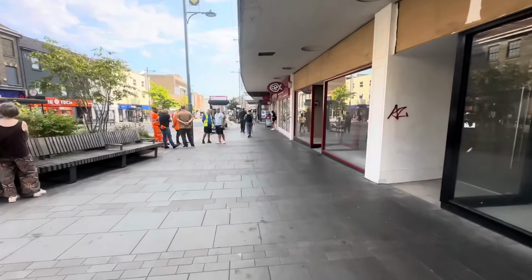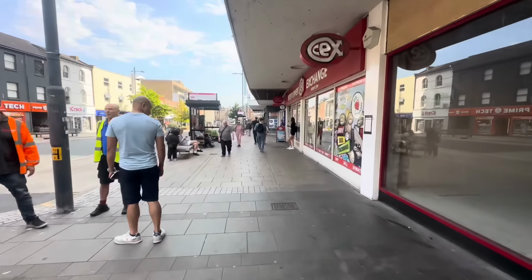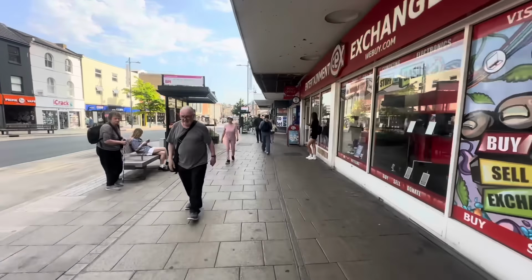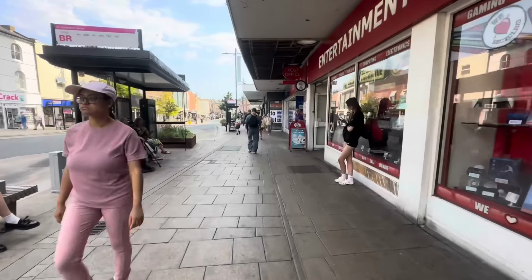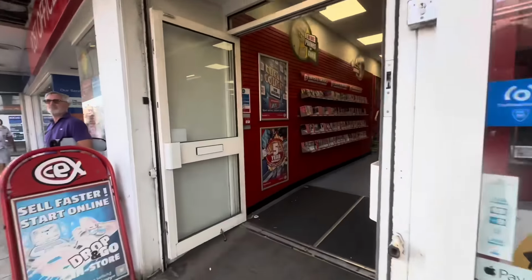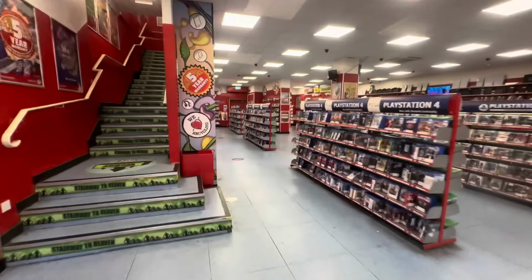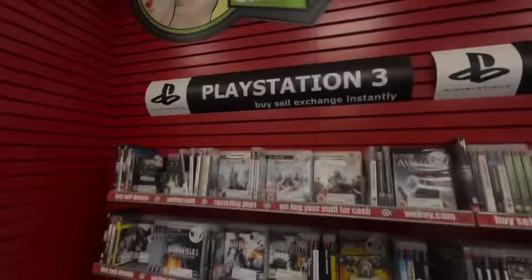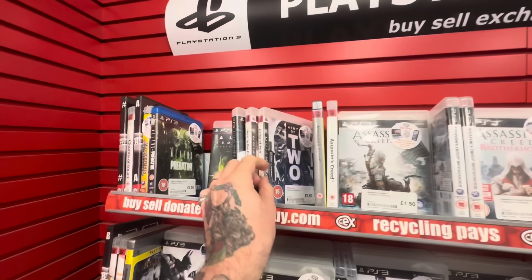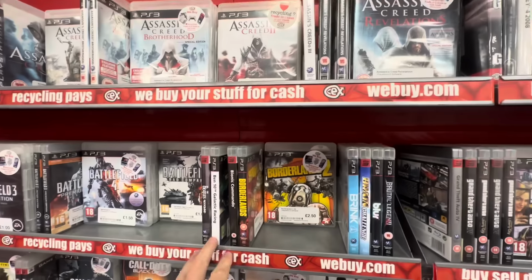We have one final stop, this time on the PlayStation Platinum Trilogy, once again here in the fine city of Norwich, but on a separate day at my local branch of CX. Now, on this day, specifically, I wasn't looking for PlayStation 3 Platinum games. I was on the hunt for a very specific NES game, which you'll see in a previous episode of the NES Top 40 at 40, but whilst I'm here, it's kind of rude not to see if we can find any platinum games we need.